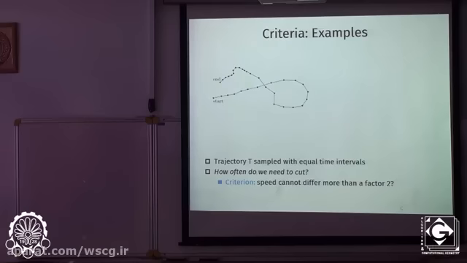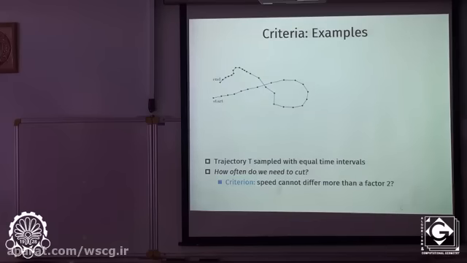Here just a couple of examples how this could look. So let's assume this is a trajectory and the sampling is actually uniform over time. If you look at this trajectory, you can read off also how fast the object moved. So here it moved slow, and here faster, here very fast, and then again slow.